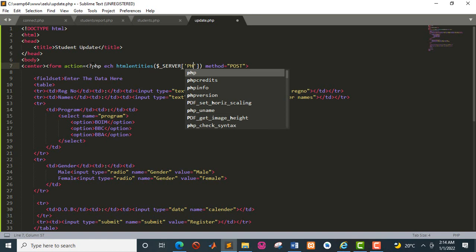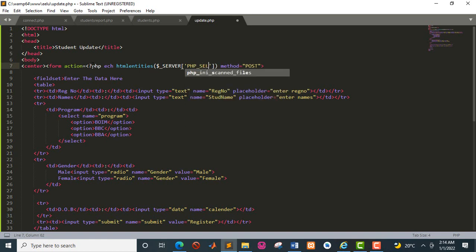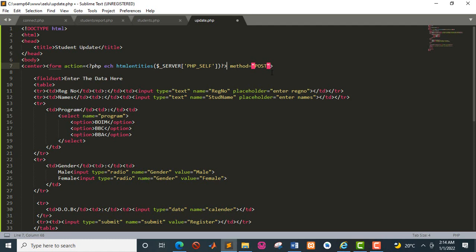So type here PHP underscore self, then we shall close this PHP tag right here. Okay, then the method will remain as post, because when you click on the submit button, which we shall rename this time to update, then that particular content should be able to be posted to the database where we retrieved it from and updated accordingly.